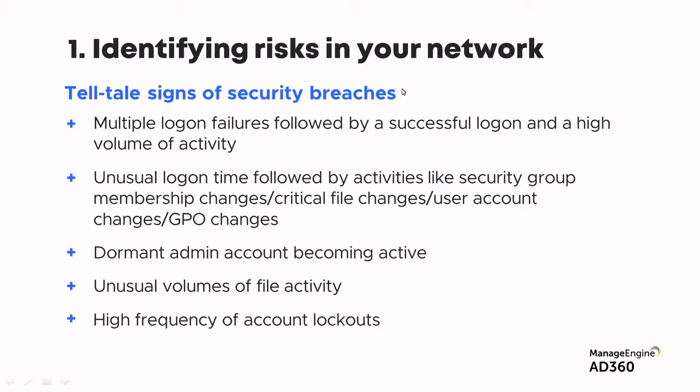And that's exactly where you'll be needing a user behavior analytics module in place. So to identify a simple risk, such as a group membership change or a GPO, it might not be enough to just have auditing turned on. You'd want some bit of context to what is happening and why is it happening. Is it a first time change? Is it a high volume change? Is it a high velocity change? You would need to know that, and having a UBA would make a difference. So through the session, I'd be talking about that too.